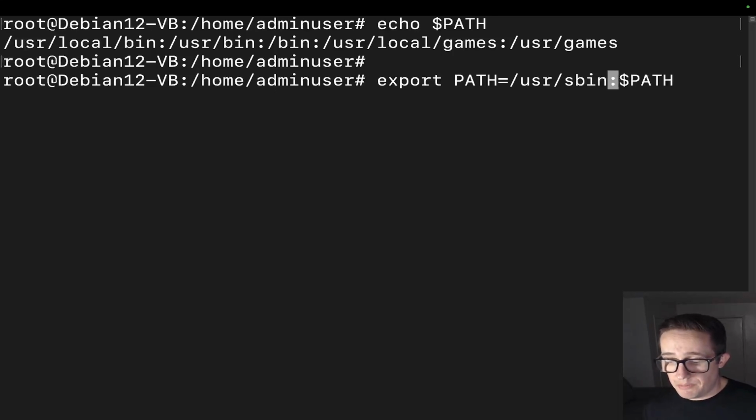Well, bin is usually going to be associated with commands that aren't going to require sudo, or aren't really administrative type commands. Now there may be some in there that are used, but that's just kind of the way it's broken down. And then with sbin, that's where you're going to have more of your administrative, admin level utilities. They're going to require sudo and root privileges and stuff like that. So we want to make sure that we're able to have access.